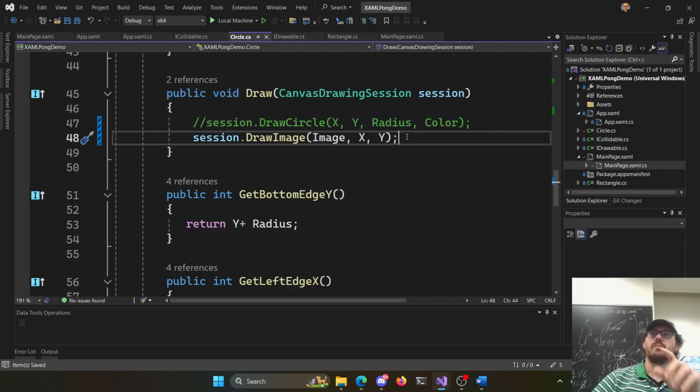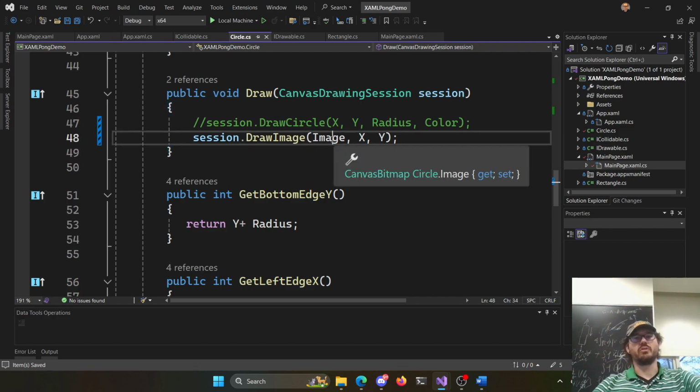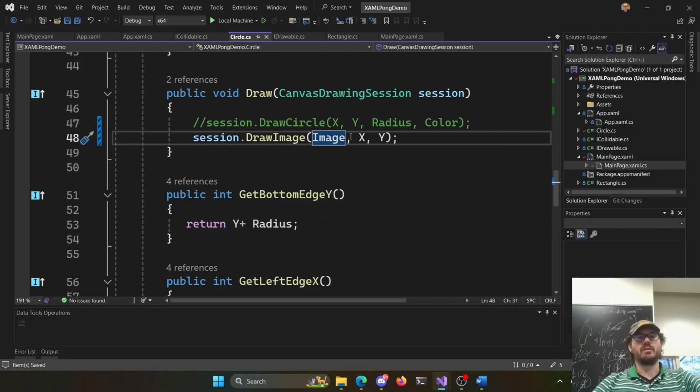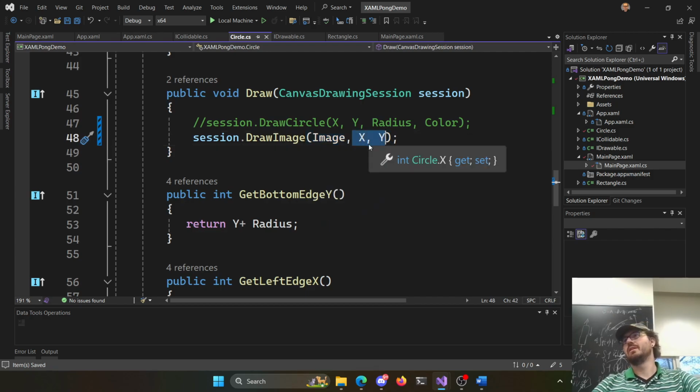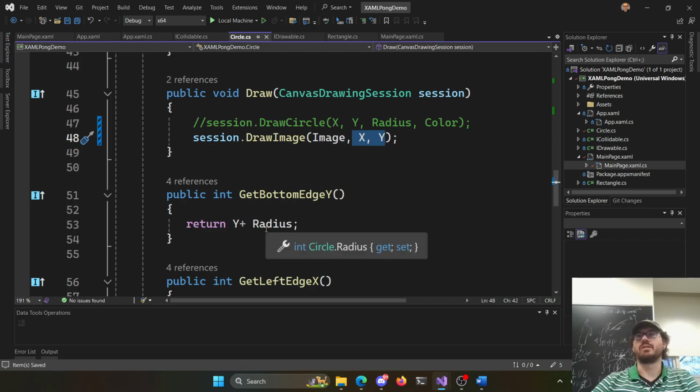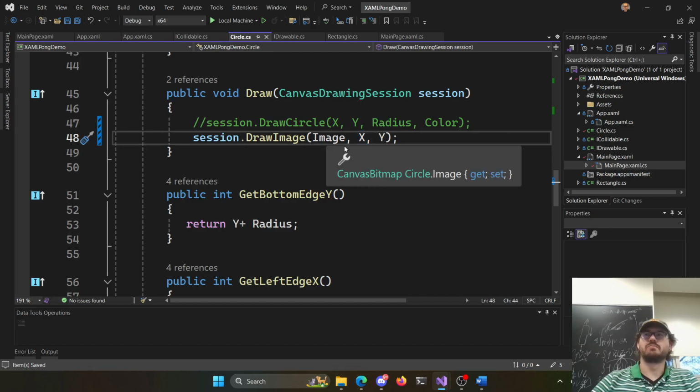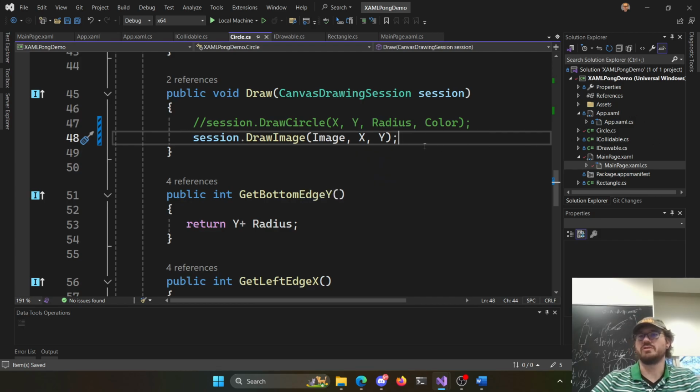Now, the thing that is going to catch us here, if you haven't had a chance to play with it, that's okay. With circle, we gave it a radius. So the circle was centered on the XY with a radius that went to the left and to the right. When you draw an image, if we look at what draw image does, it says it will draw with the top left being here. So all of our calculations that say, hey, now we can add the radius, we can subtract the radius, don't work, right? It's all going to be based off of a certain size here. So we really need to now be knowing how wide this image is. This gets some other sorts of issues here.